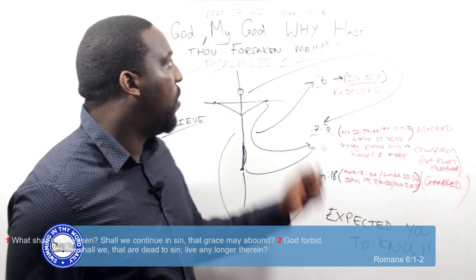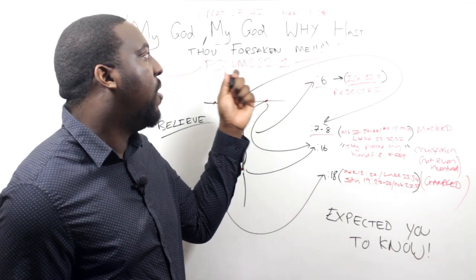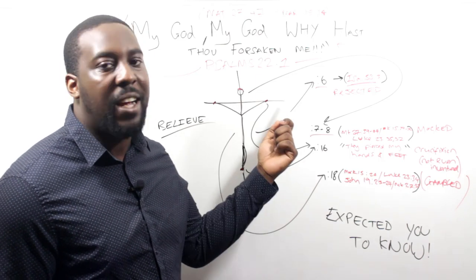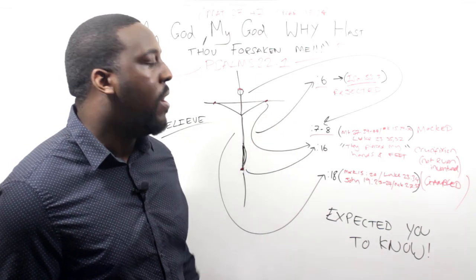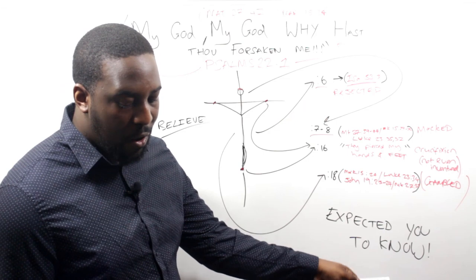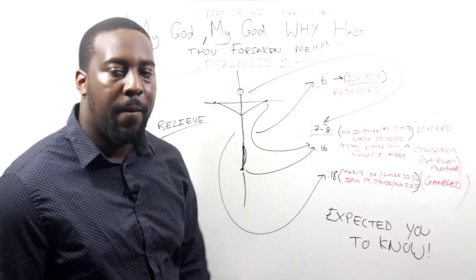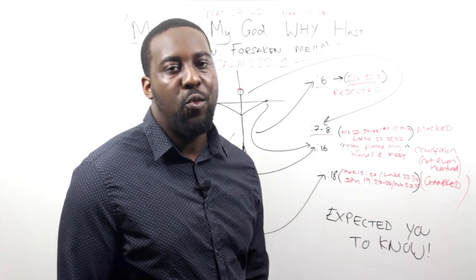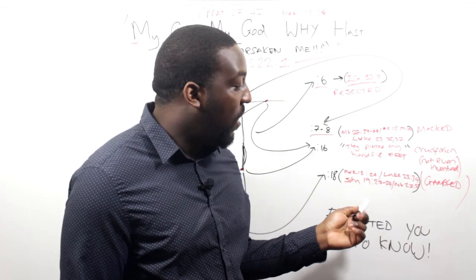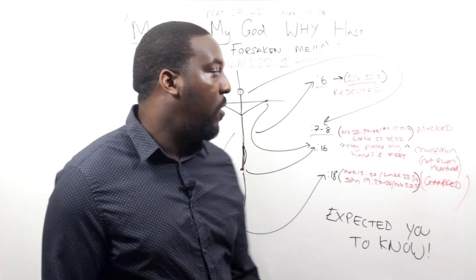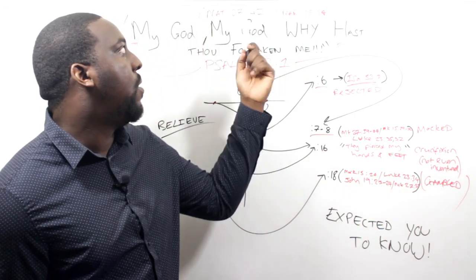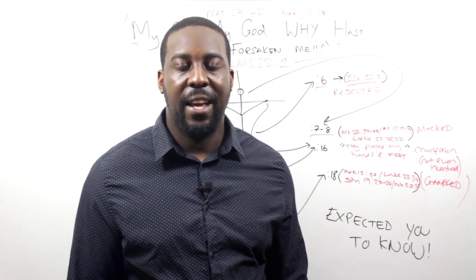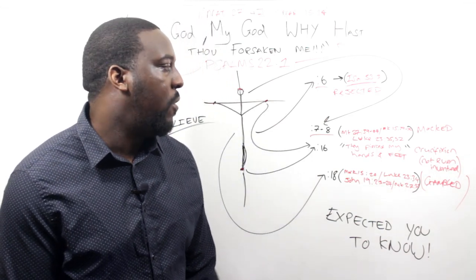So on that note, this is why Jesus was saying on the cross, my God, my God, why has thou forsaken me? He was pointing to Psalms 22 verse 1 which is in the Old Testament which the Israelites at that day should have known and if they did know they would have thought about all of these different things that he was saying in Psalms 22 which basically is literally like a gospel account. You could put this next to Mark or Matthew and feel like you're reading a first-hand account written at the time.